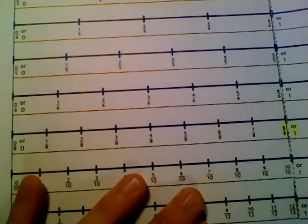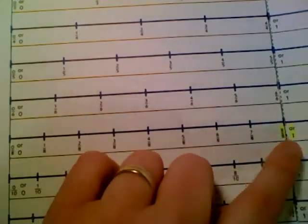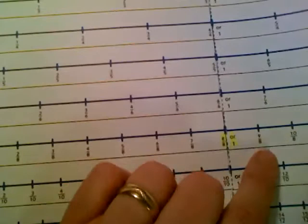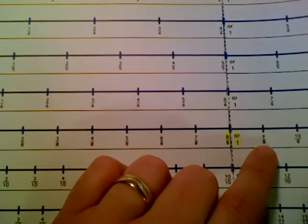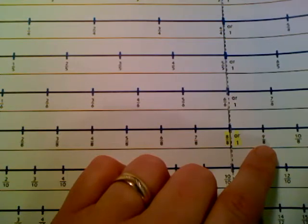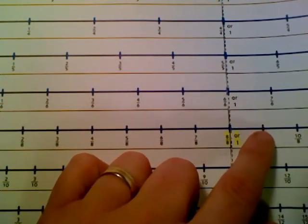0 eighths. 1, 2, 3, 4, 5, 6, 7, 8 eighths is one whole. Now our first number in our book here is 9 eighths. So if I go over on this chart and I get to 9 eighths, is that highlighted? No. Is that a whole number? Not evenly. It would be a mixed number. It would be 1 and 1/8, one more eighth.